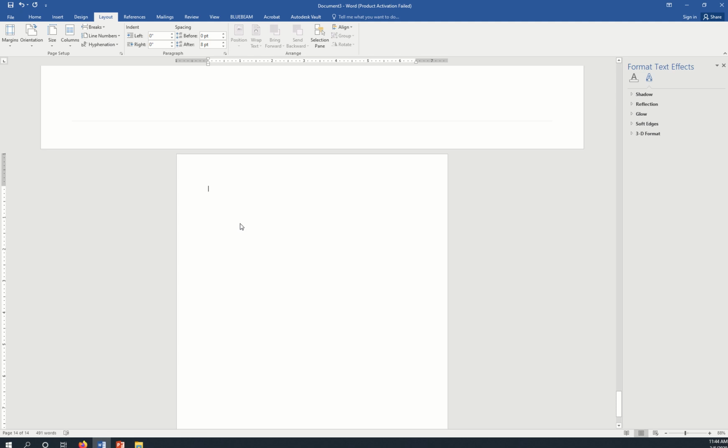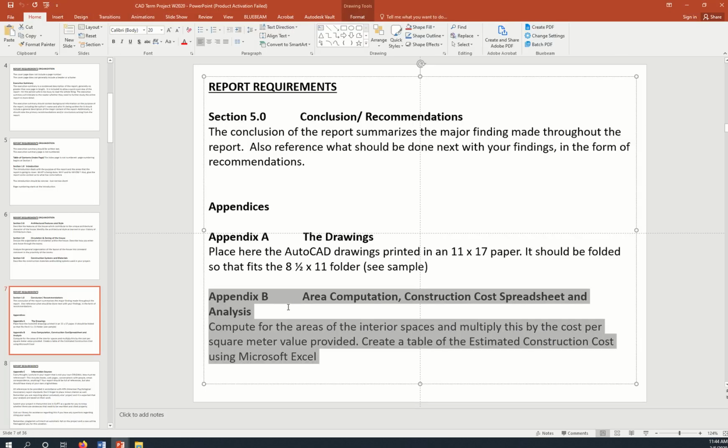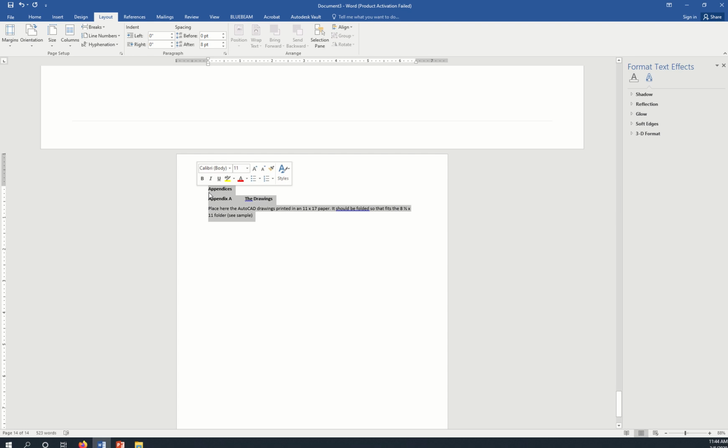Okay? And this is where I place my appendix, nope, appendix B. Okay? Area computation, construction cost spreadsheet, and analysis.